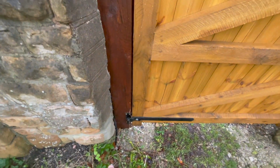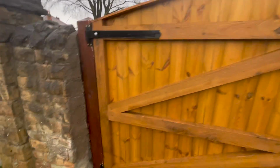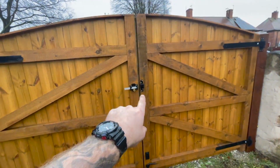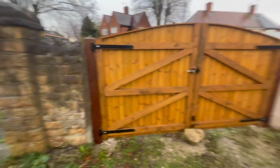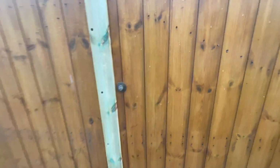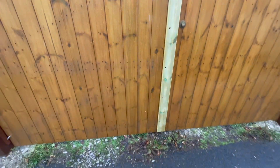Bigger screws, top and bottom. We've changed the screws over there. The gate has slightly dropped a little bit, so I've leveled it back up. Customer's not in, put that there because they've got a bolt there, so we'll leave them shut so they know we've been. But yeah, like I say, there was no charge on these because the wind did catch them. And on the front, it literally broke this strip, so I put a new strip on there, so the customer's just got to paint them. But yeah, should be happy with that. Should be really happy with that.